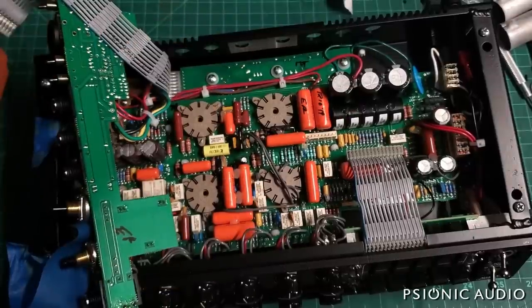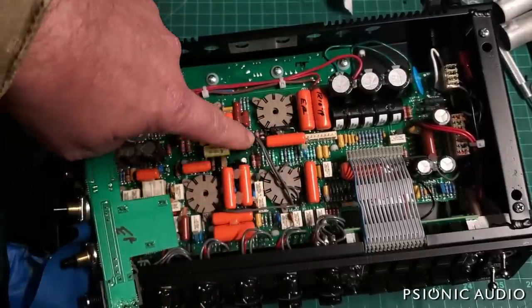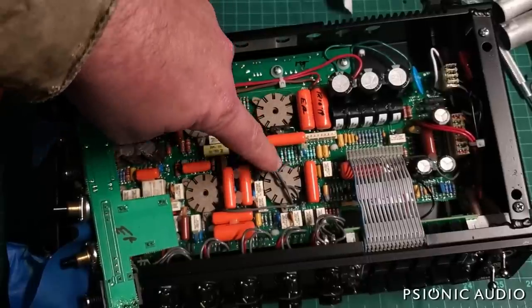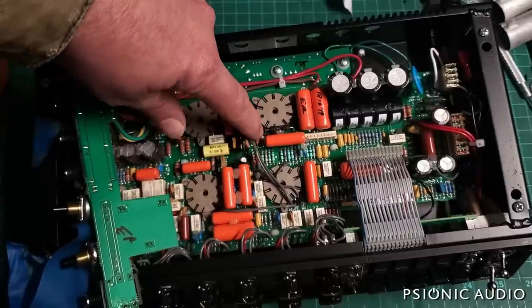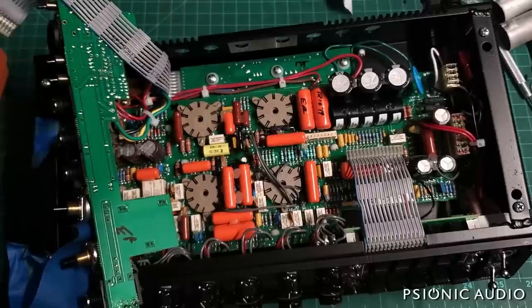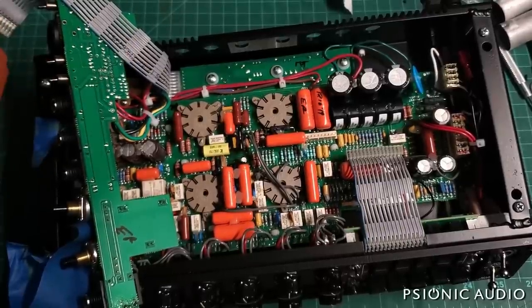But, you know, this is the fun of these amps. Just because I know that the resistors that connect to pin 1 and pin 6 of this tube are somewhere on this board does not necessarily mean that they're that close. If I'm lucky, it'll be these two right here. Then I've got to figure out the cathode stuff, because those voltages are telling me that the phase inverter tube is not biasing correctly.